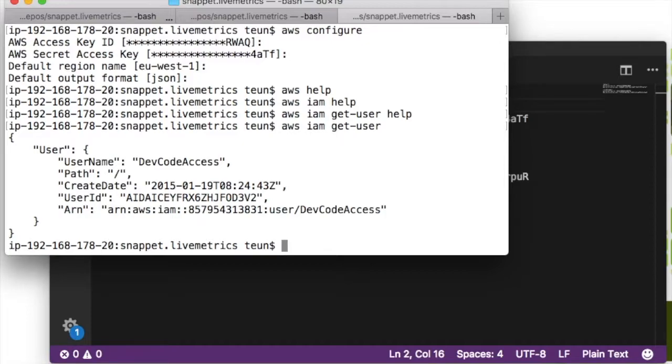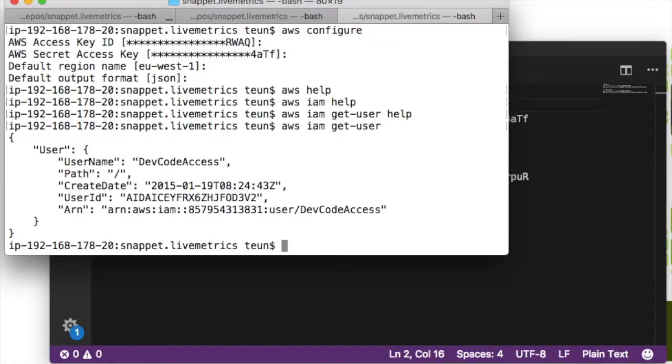So you can have a look at this in the console. You just log into the AWS console, go to IAM, to users, and you'll see that there is actually a dev code access user. This is the user that we used to use from our code, which would be in source control. We're removing that now, but for testing, and for having only limited access, this is pretty good. So I often use this as my default.